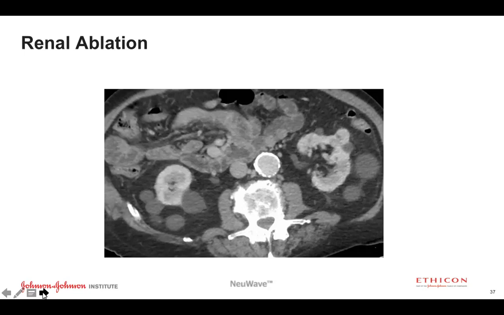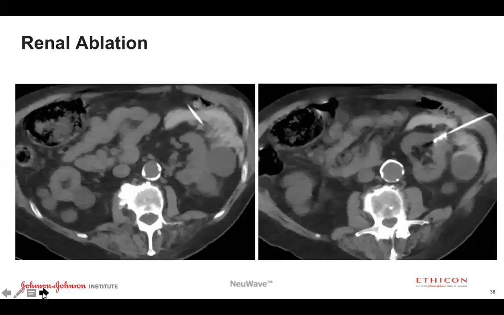And a lesion like this is fairly straightforward. One of the reasons why I like microwave in this setting is because with a single applicator, I can take care of a lesion this size without having to do a lot of futzing around with different probes, with multiple probes. Just a single probe, put a needle in the space around the kidney just to get that colon out of the way. And you can see how very nicely just a little bit of fluid gets that colon out of the way. It gives you a lot of peace of mind. You don't have to worry about injuring the colon. One applicator in the lesion and you're done.